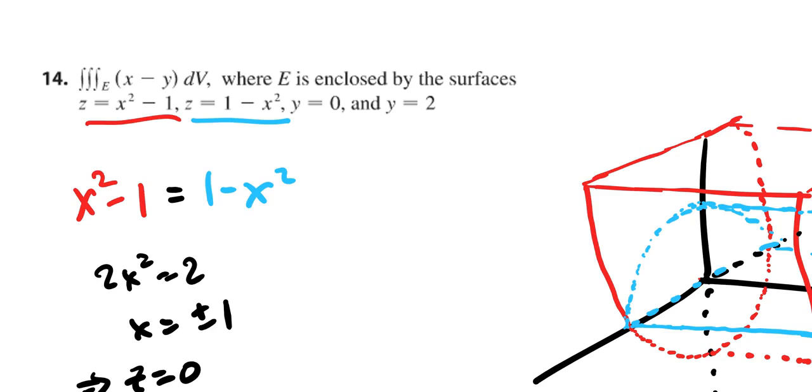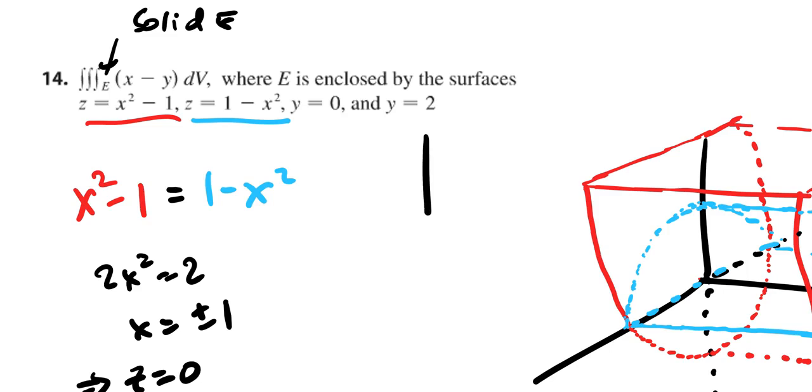All right, so what we're going to integrate is the triple integral of x minus y. So this is some function that's acting on the object E. It's on the solid E, inside and outside. It's going to be a function that's defined on E. dv is a little volume piece of E. It's basically the volume of E, but little pieces of it. It's enclosed by two surfaces.